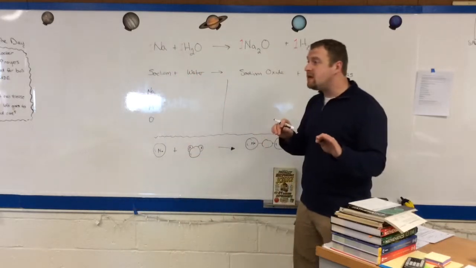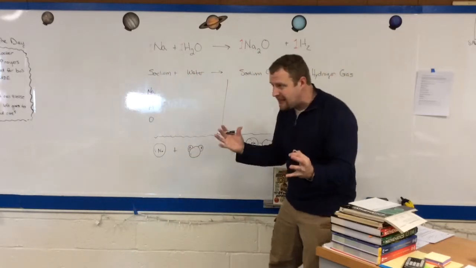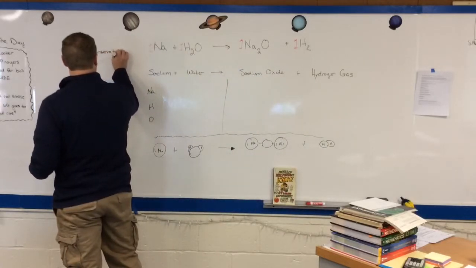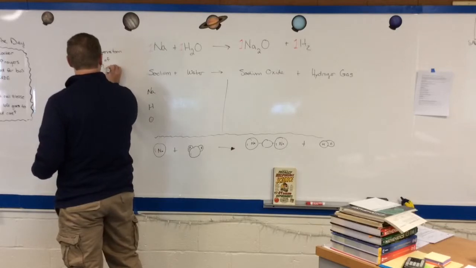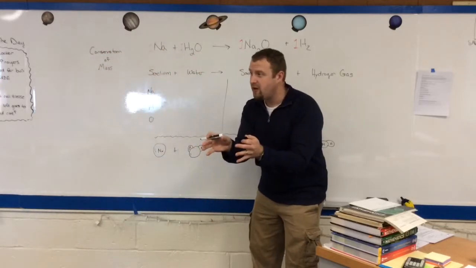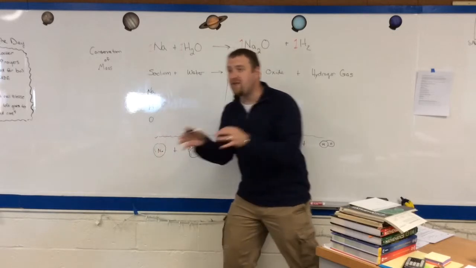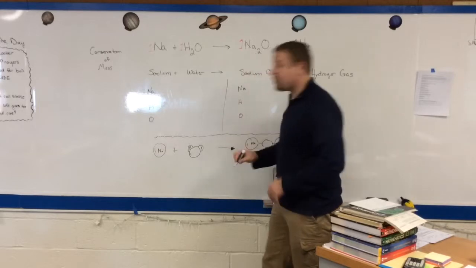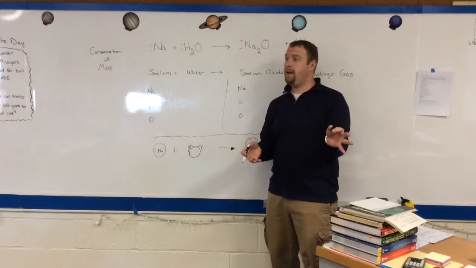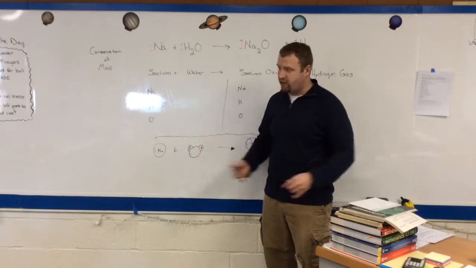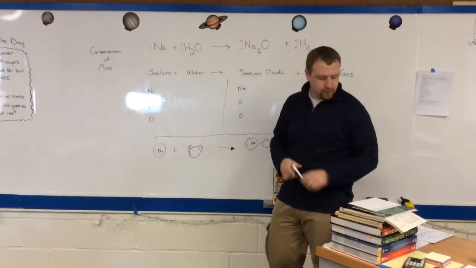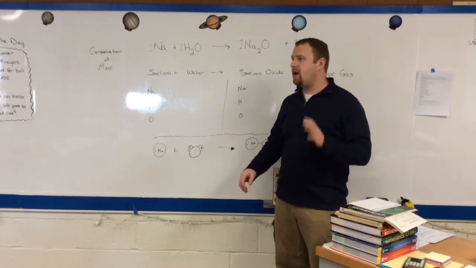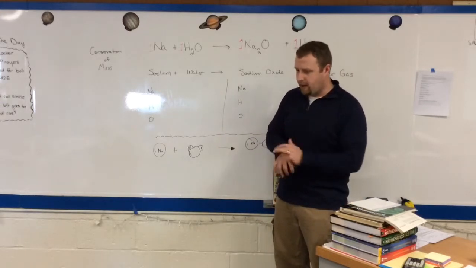And because of the conservation laws of the universe, the conservation of mass states that what I start with, as far as the number of atoms, is what I have to end up with. I have to end up with sodium, hydrogen, and oxygen. But it can rearrange itself. Okay? It can rearrange itself. I'll give you an example. Bo Behrman, come on up. Noah, come on up. Isabel, come on up. And Gloria, come on up.